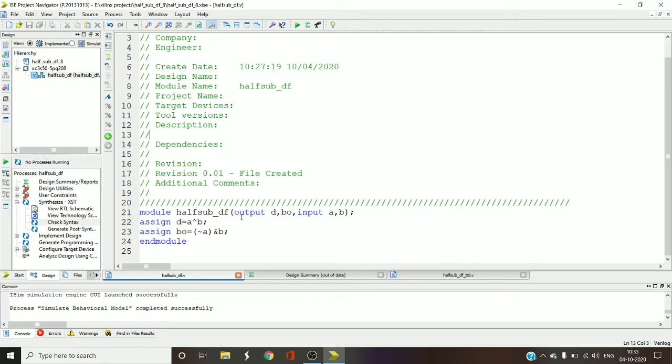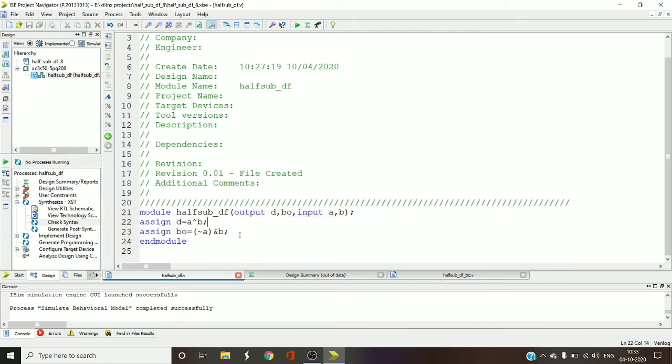Now, in this video, I already told you many times that we can declare the ports right here in the module itself. So for a trial, I directly declared here what my outputs and inputs are. A and B are my inputs, and difference and borrow out are my outputs. So here itself I declared my inputs and outputs, and there is no need to write another two lines for those.